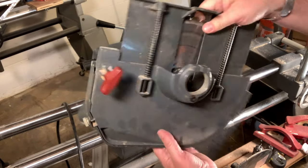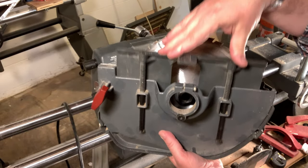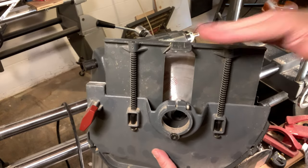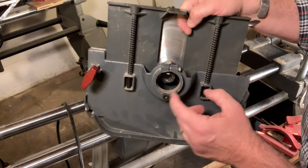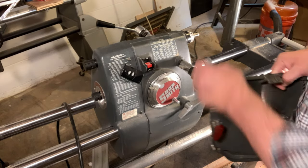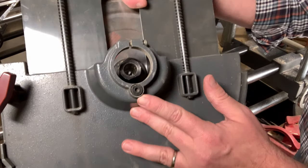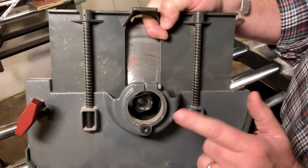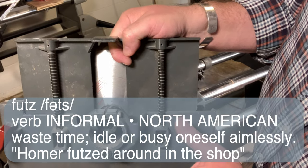Some of the features of this lower saw guard: it has a part that moves up and down as the table is lowered and raised, keeping the blade covered regardless of where the table is positioned. It has a clamp that goes around the quill — the portion of the quill that is not spinning — and there is an often-missed set screw or cap screw here that is used for aligning your upper saw guard. So many people miss that and have to futz around to get their saw guards aligned.